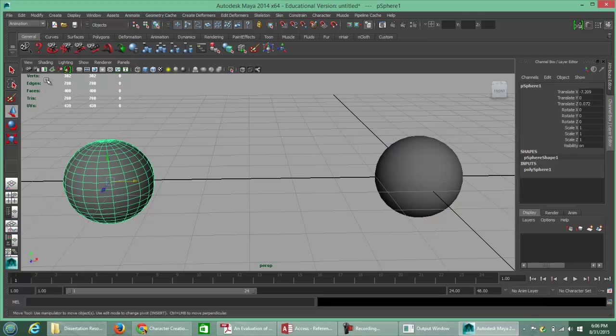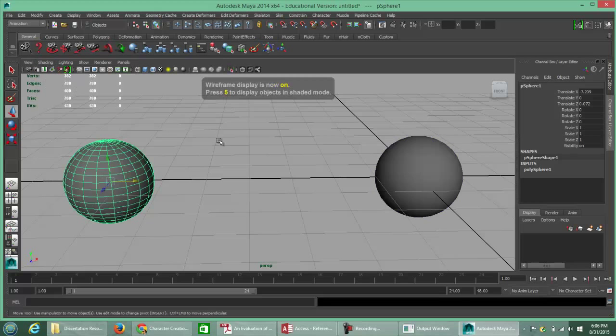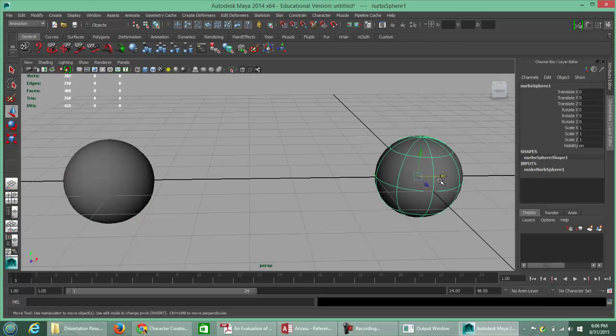And so we can turn on smooth shade all. So 4 and 5 is your toggle, wireframe, smooth shade all. Either way gets you to the same place. Now, the point of pointing this out is that now when I go to click on the NURBS sphere on the right side, anywhere I click on this, whether it was the wireframe or not, my object is then selectable.